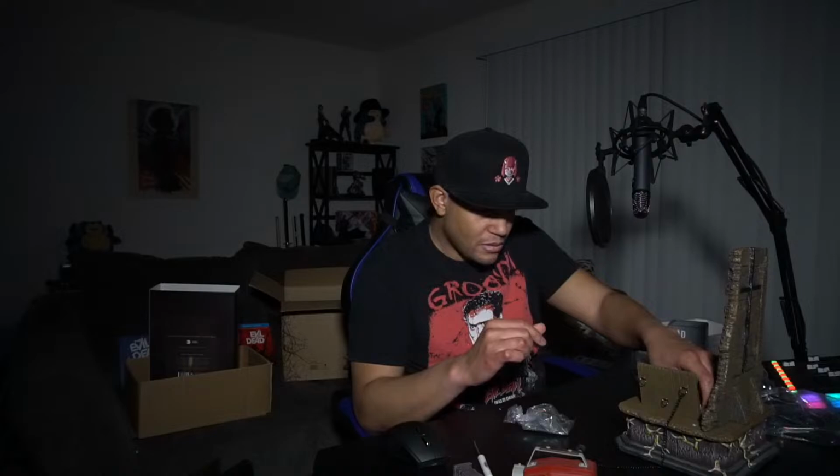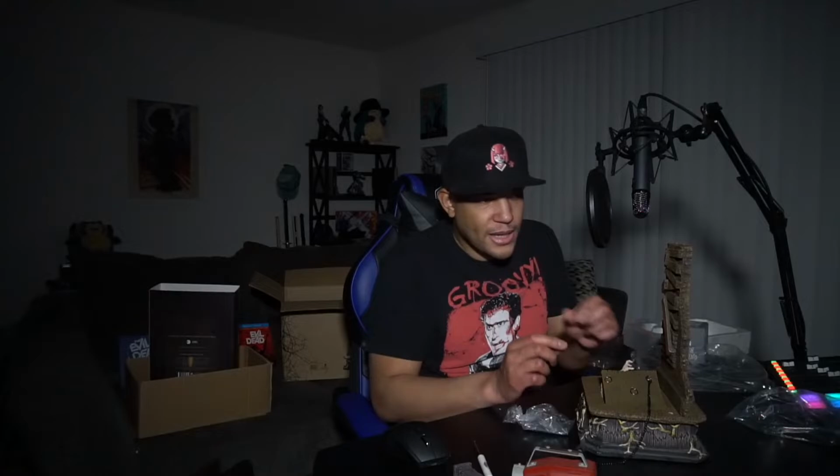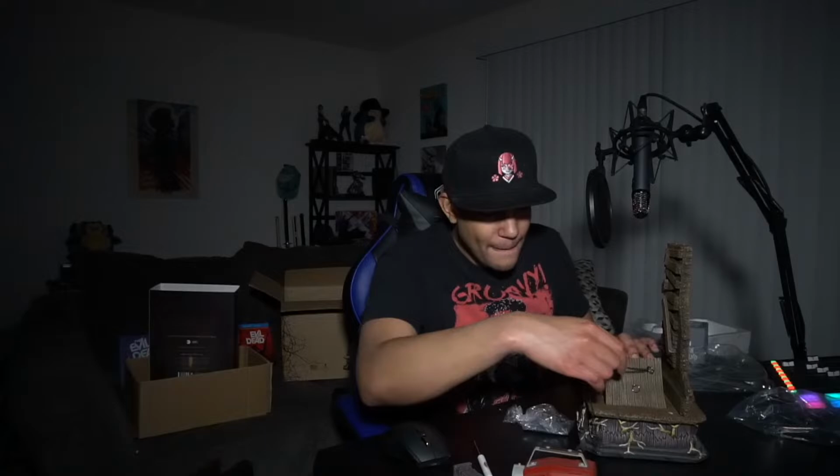I guess we will find out real quick. I don't believe there's a magnet. No. Okay, so there's no magnet. As far as she is concerned, she just kind of floats in there, so you can put it the way that you want it. I didn't think of this before, but you might want to chain it up a very specific way, because as of now, that's just sitting right on top of her head.